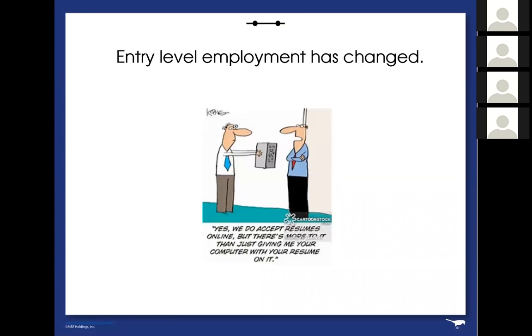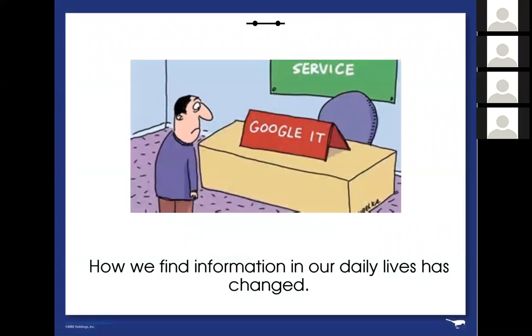Entry-level employment has changed. The jobs that we literally are doing are changing, but also how we get those jobs is changing, by way of interview, by way of how we access those pathways to employment. In addition to that, how we find information in our daily lives has changed. The last time I was at dinner last night with my family, my oldest son said he wondered about some weird thing. We were like, oh, let's just find out. We pulled out our phones and we Googled it right then. We're in this norm where we know how to find information that we need on a daily basis.